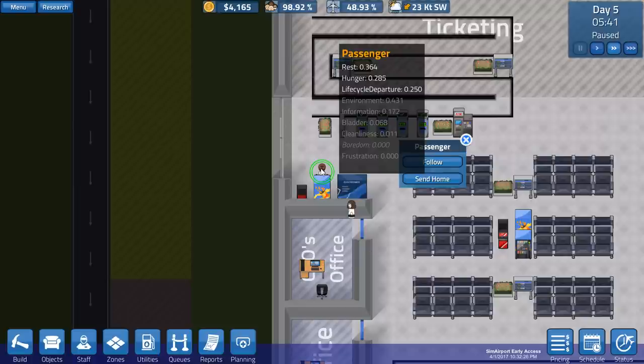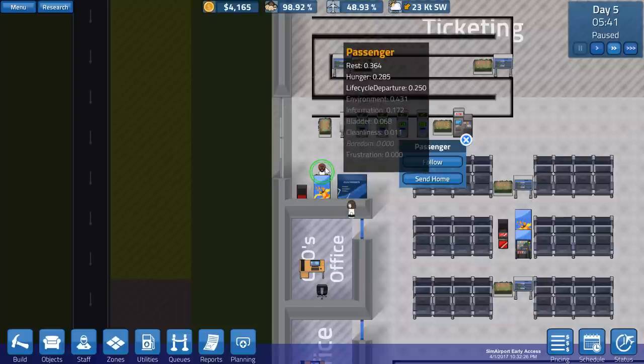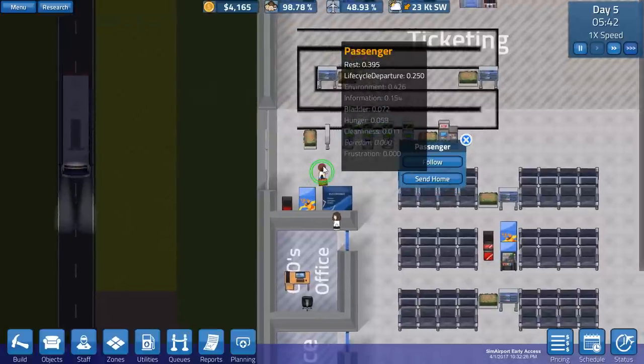Now, she's got some hunger. Her hunger is at 0.285. So it's like a third full of hunger. So she's now going to go over here and buy some food. And then hopefully, she'll probably go and have a sit down.